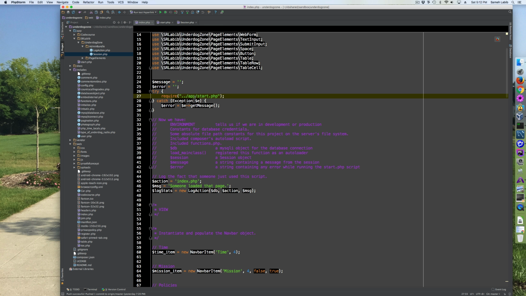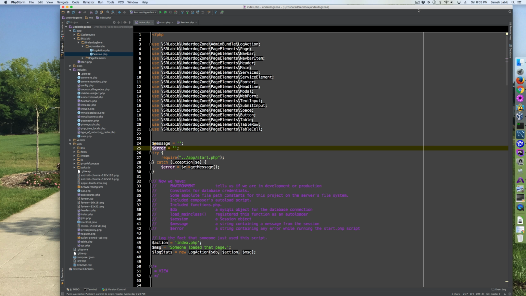Next, as I've stated, we run start.php, and that will possibly set error and message. And if there is a catchable error when running start.php, that will be stored in the variable error. Inside start.php, if there was not a catchable error, there is also an error which could set the value of the error variable. Either way, as I found out, in start.php, message will be initialized to an empty string. So I don't even think that this is necessary, but PHP Storm also complains, not just the compiler. So that's why I have it this way.